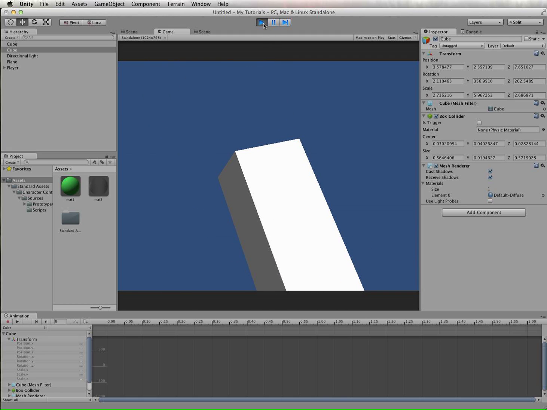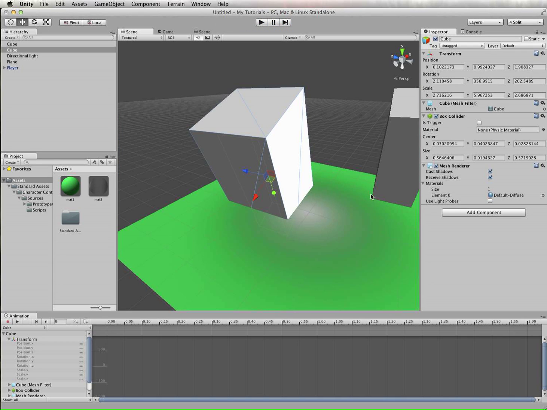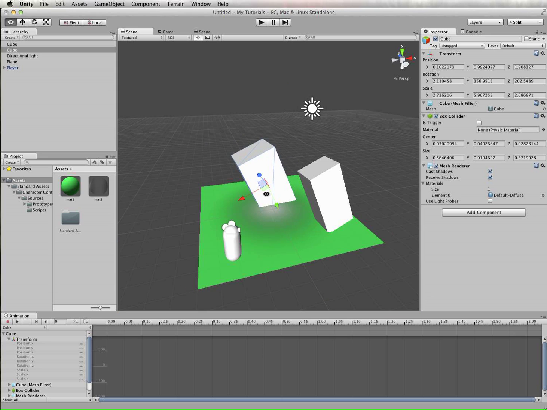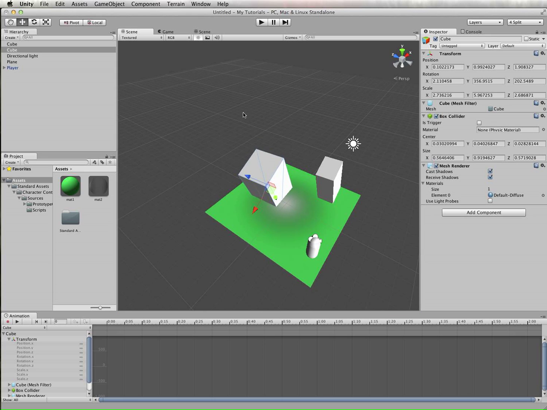Okay, now stop the game, and everything is resetting. So this way is more for testing. You can move your character or whatever to test or debug your runtime. So runtime editing is not changing anything in a real scene.